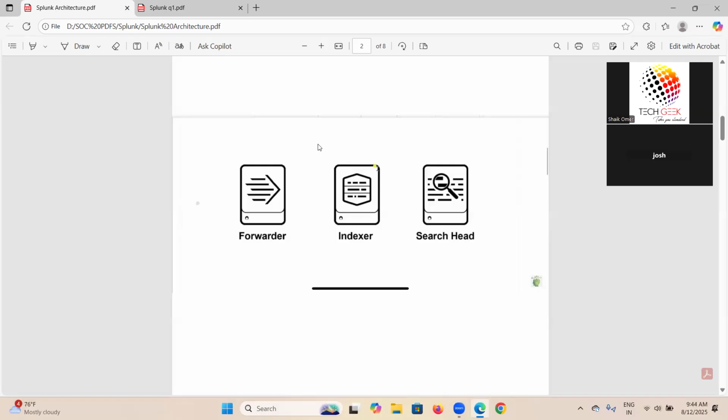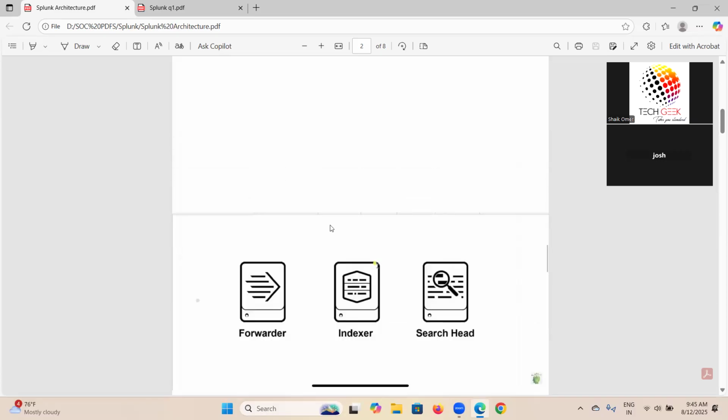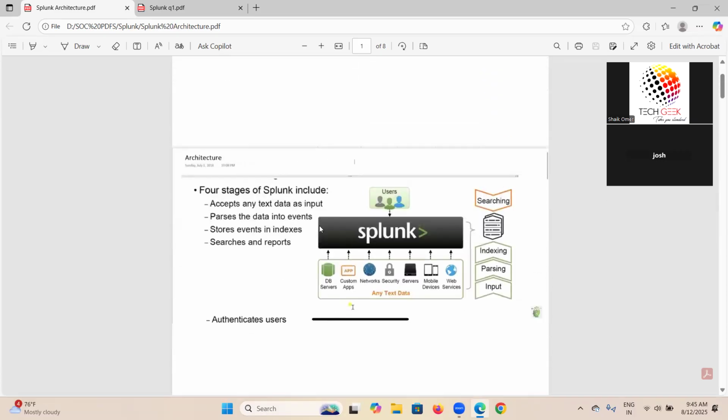Then the search management layer will be there. This layer helps you run certain queries. We have the search head for that, which lets users run SPL queries. Whatever query you have written, it will return the result. Whatever logs you want to display, you just need to type the query, and it will give you the result. That's what we call the search head. These are the main components used in Splunk, and with the help of these, Splunk works.